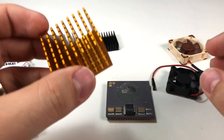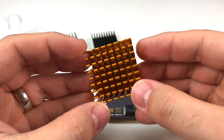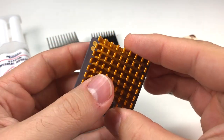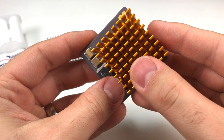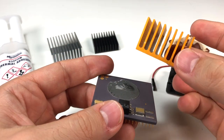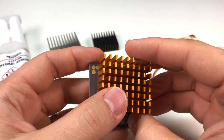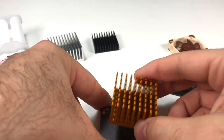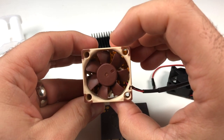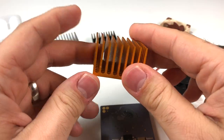And last but not least, I found this very interesting heatsink on Amazon. It's not a perfect square. It's 36.5 by 37.5, but amazingly it fits just about perfect on this heatsink. So it goes all the way to the regulator bits just slightly and doesn't overhang, which is exactly what I want. And it's also much more substantial than the 35 millimeter one, a lot taller, and it's got a thicker base as well. So I think that should work pretty good. And as an added bonus, you can see that the fins align perfectly for use of a 40 millimeter fan, which is great. Really like that as well. So I'm thinking this one's the winner, that's for sure.